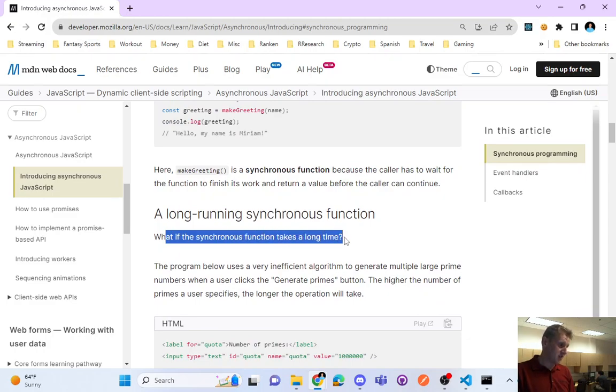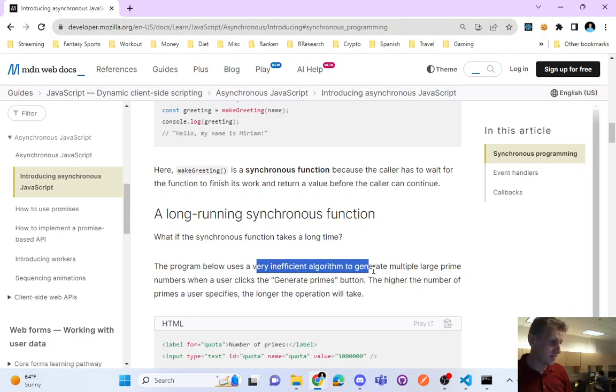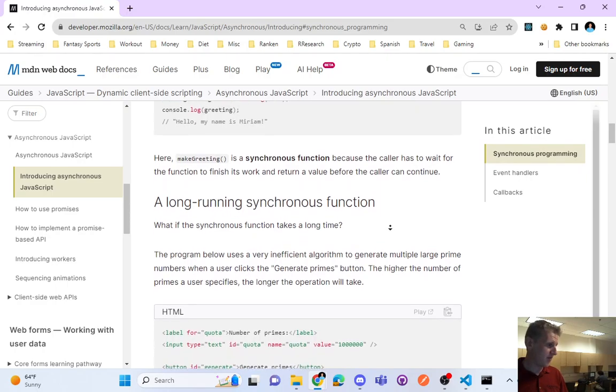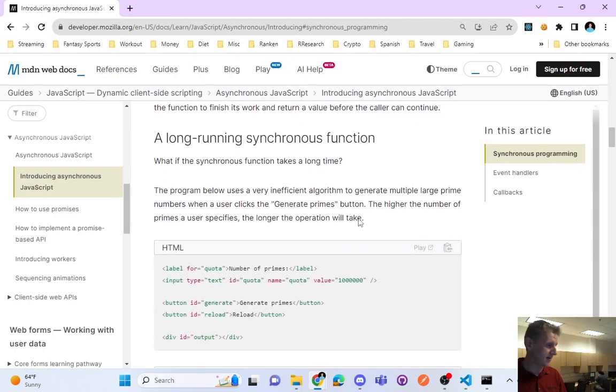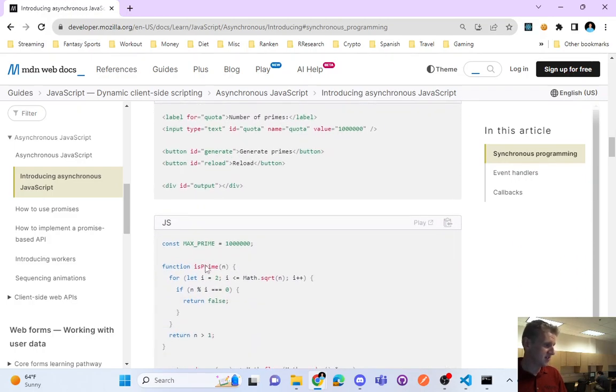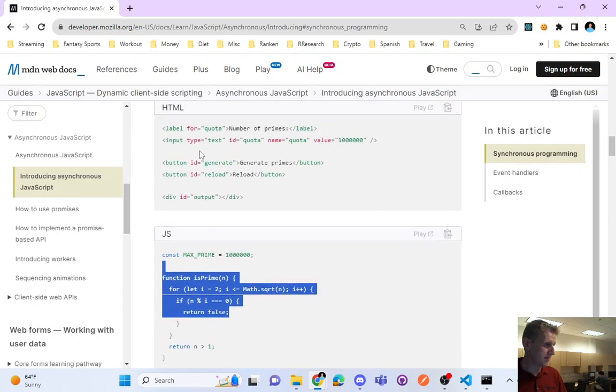What if a synchronous function takes a long time? The program below uses a very inefficient algorithm to generate multiple large prime numbers when a user clicks a button. The higher the number of primes a user specifies, the longer the operation will take. And so here's a little bit of JavaScript, a little bit of HTML.